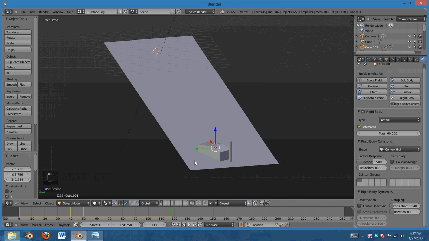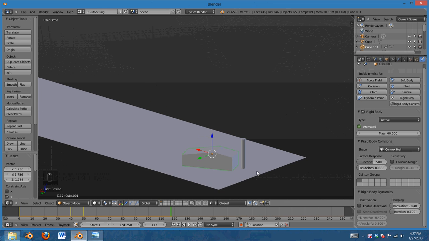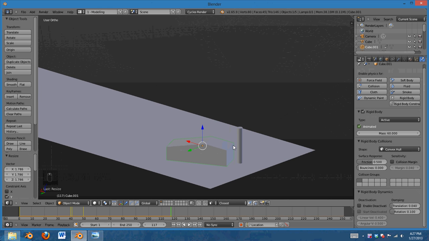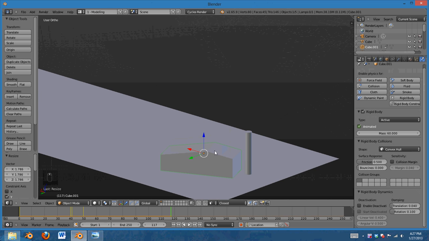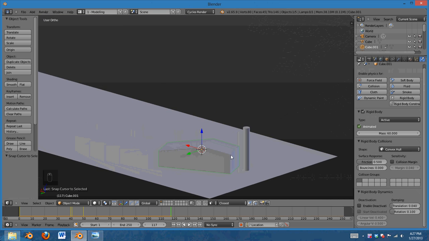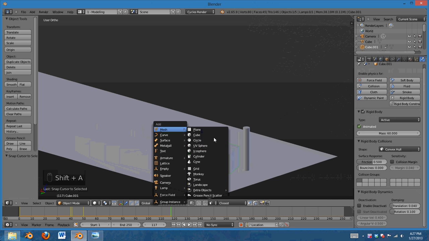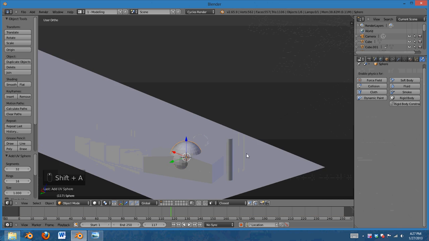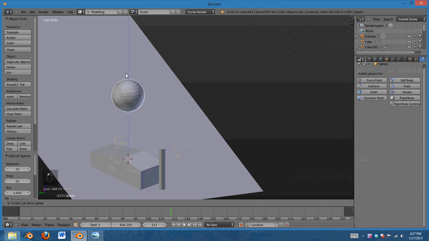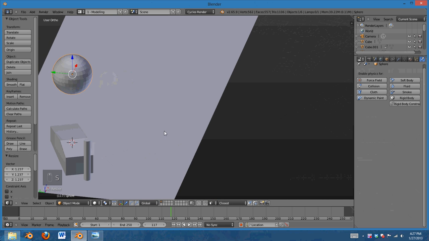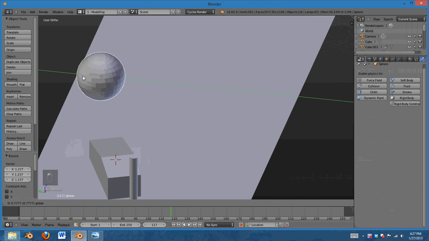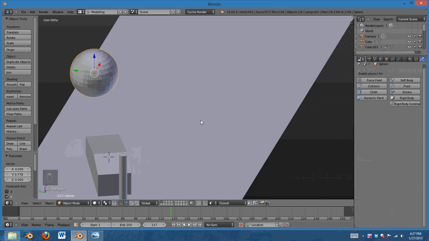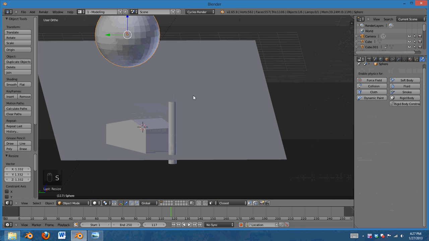Okay, so that'll be good enough. And then I kind of want a secondary collision just to make things more fun. So I'm going to Shift S and cursor to selected, so that'll position my 3D cursor right where that car box is. And then I'm going to add a sphere. So just kind of like the other one, I just have a sphere, and I'm going to position it off to the side a little bit so it kind of bounces down and rolls off. Scale it up, and then Control A and apply scale.